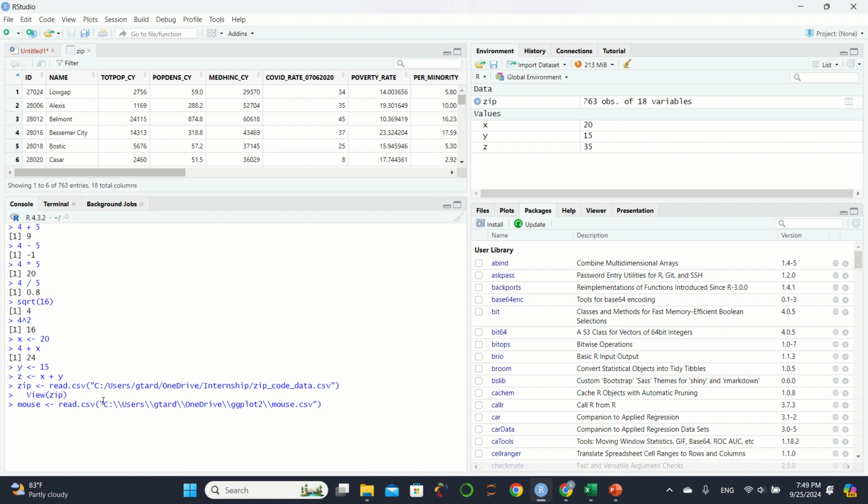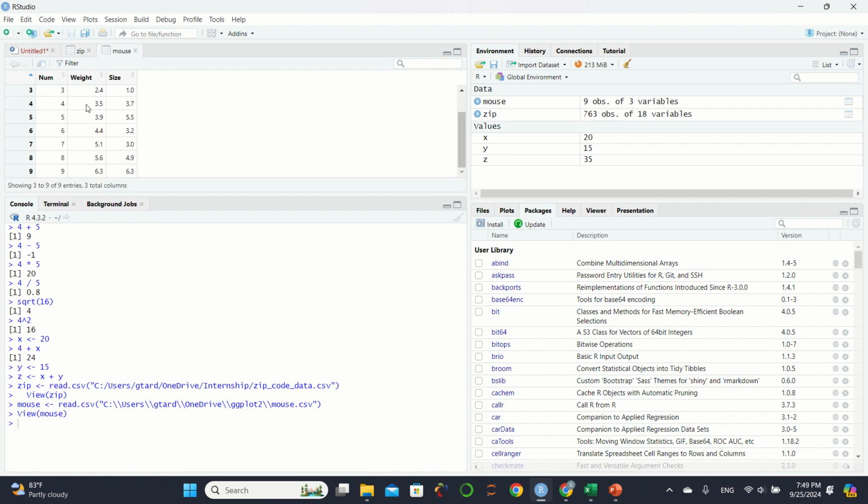So we have the whole file path with double slashes, and then our folder name and our file name at the end. So mouse, arrow, read.csv, and then the file path. So click enter, and now we have another data set that has been uploaded a different way, essentially.